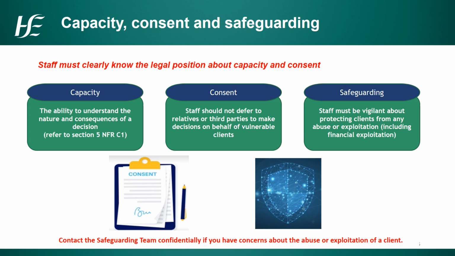Staff should not defer to relatives or third parties to make decisions on behalf of vulnerable clients, and while those third parties may be useful in providing information which can support a decision, they cannot legally make a decision for the client. Lastly, safeguarding. All staff have a role in protecting clients from all forms of abuse, including financial abuse or exploitation. It's important staff remain vigilant in this regard. Unpaid contributions may indicate that a client's funds are being misused by a third party without their knowledge.